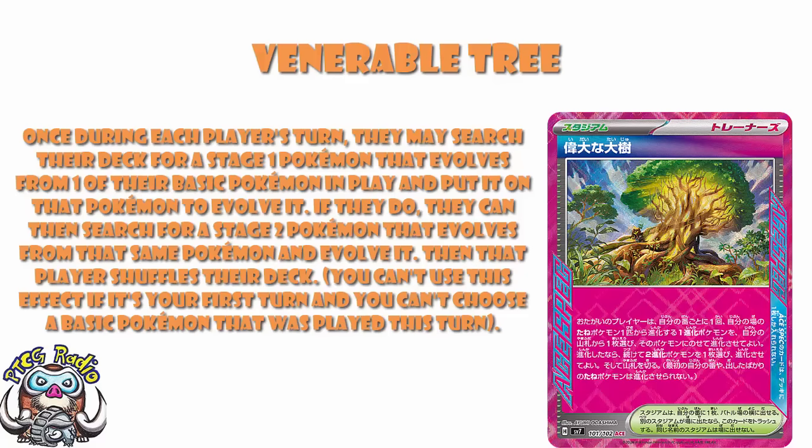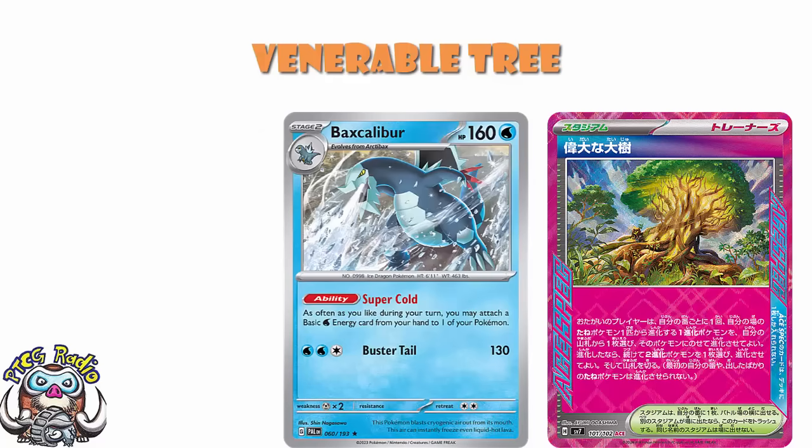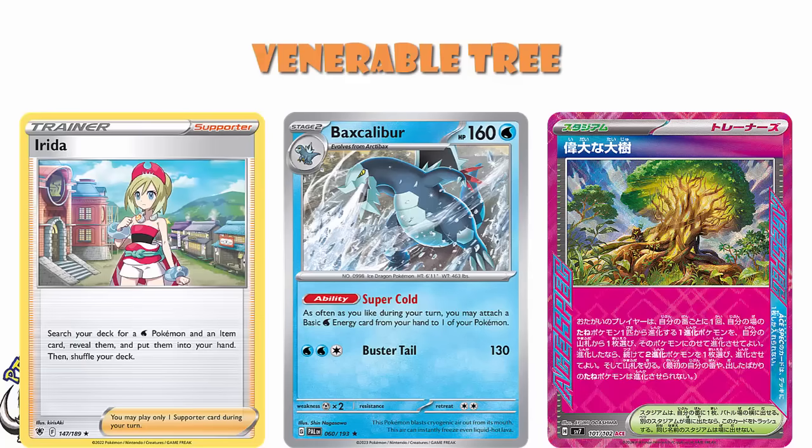And I've seen people suggesting that, well, you know what? It's just really guaranteeing the rare candy. It's not that good. And I think that's missing the point. Because let's take Baxcalibur decks. That's the stage 2 deck, right? One that you need to get the stage 2. And if you don't get the stage 2, your deck doesn't work and you lose. We all know you can go and use Irida to go and get rare candy Baxcalibur. We know that's a thing.